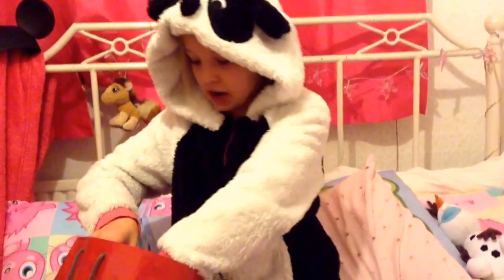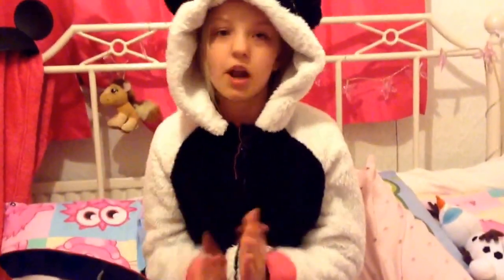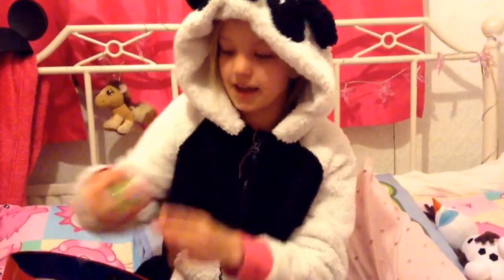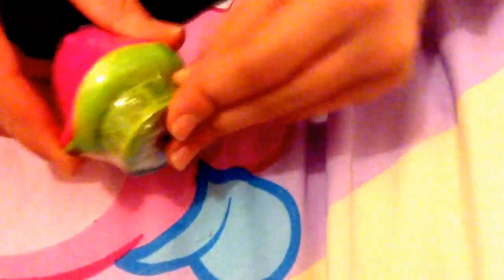So in here I've got some Zelf, I've got Mushroom Monsters, and I've got some My Little Pony. I think I'm going to start with a Wave 3 Zelf pod. This one is like a little mushroom or a toadstool. So I'm just going to open this up and get the wrapping off — I'll grab some scissors and put a little slit there, then take the wrapping off.